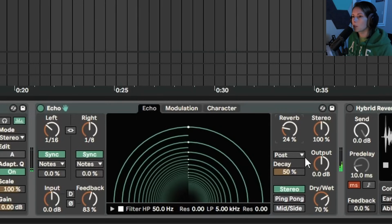And a cool thing you can do is change this where it says post to feedback. So basically the reverb is going to be fed back into the feedback as well. And be really careful when you're doing this, because this can spiral out of control, like into deafening levels very quickly. So just kind of inch these in little bits.